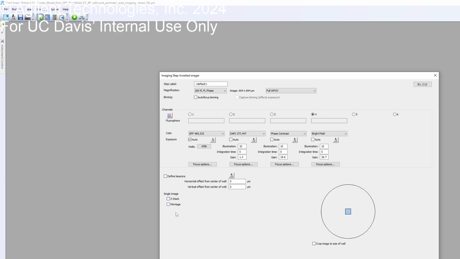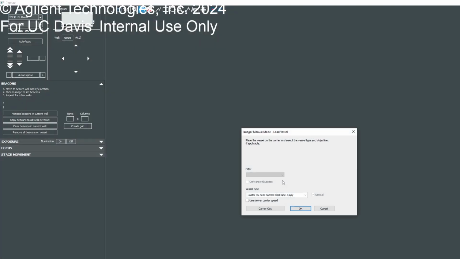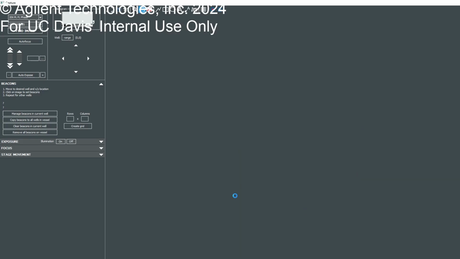What my preference is for these assays is you can define beacons and click on the microscope. Oh yeah, also what's the autofocus binning? I can explain that to you in a second. Click OK. That's a great question. That's just to make your acquisition and everything faster. It's going to bin 2x2 grid pixels into one.